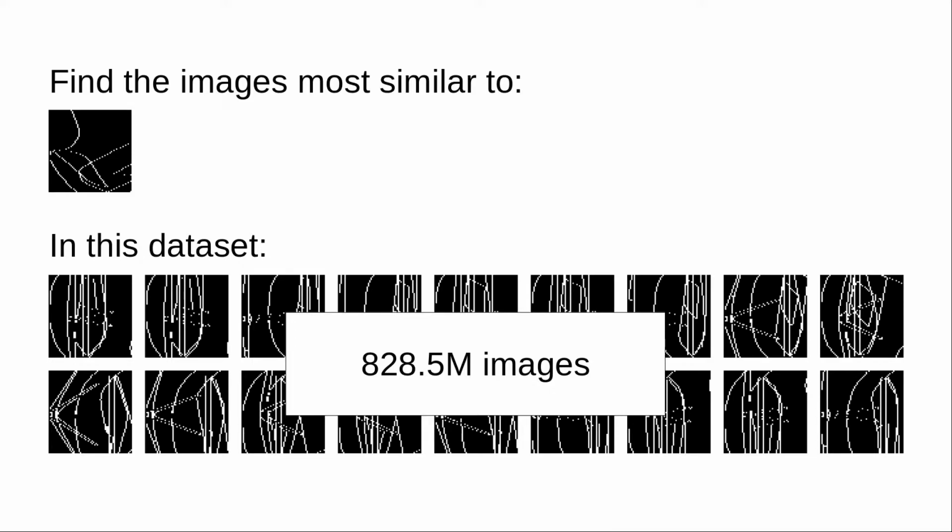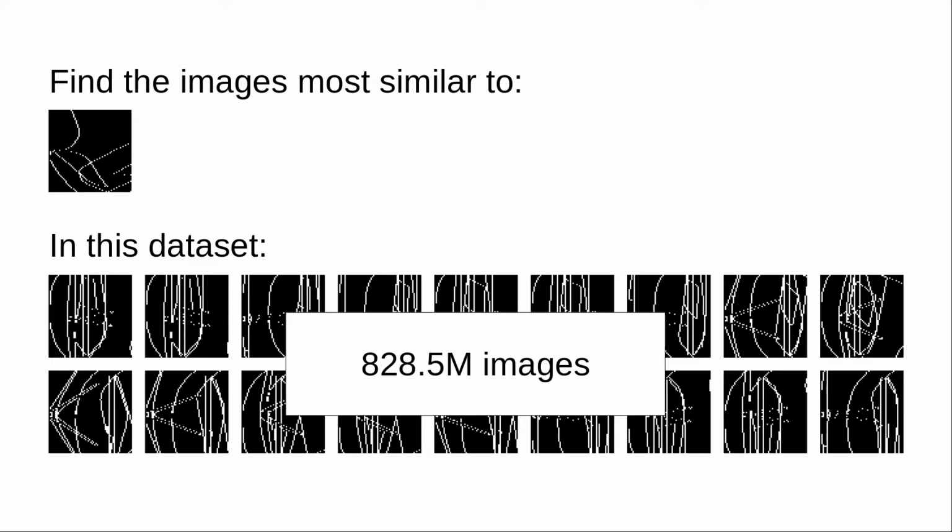Now, it would be interesting if we were able to take one of these Quickie descriptors and try to find the most similar images in this dataset. This is exactly the problem which the Hamming tree indexing structure attempts to solve. The Hamming tree is a data structure intended to locate sequences of bits whose Hamming distance is closest to a given query bit sequence. In our case, those bit sequences will be Quickie descriptors.